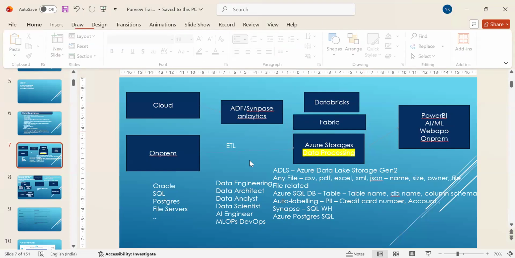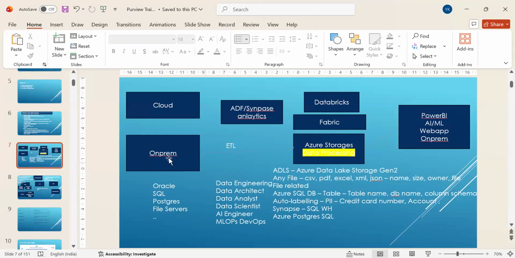Usually ETL or data related projects will first get the raw data from different locations, consolidate that data into the cloud, and then do the required data processing or transformation using different tools again. It can be Azure Databricks or Azure Data Factory, or within Fabric we now have Dataflows Gen2, or we can write notebooks to process the data. But this is just one project, and there will be a number of projects going on within the organization with multiple use cases. So how will you know which data is stored where in the organization? For that reason, you need data governance and a data governance tool. If we use Purview as a data governance tool, we will just capture the metadata information into the Purview tool, not the actual data.